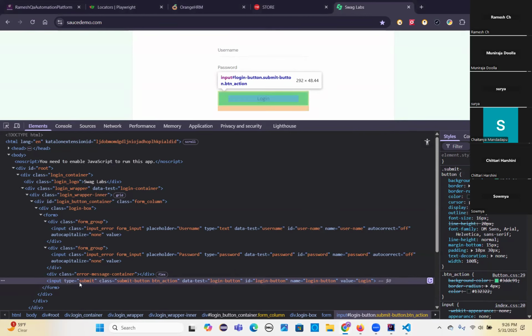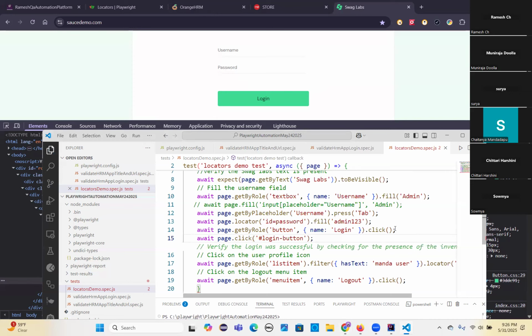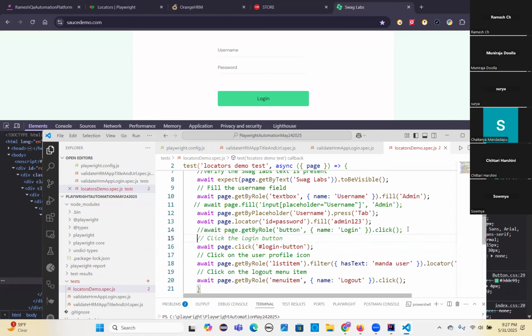It's an input tag, type submit. I can use that, or hash login button we can use. This is the CSS selector. See, either this one is okay or this one is okay. Both are correct. So I'm showing both ways, guys. It's up to you which one you want to use. Or you can write, this is another one, let me show you locator, XPath based.